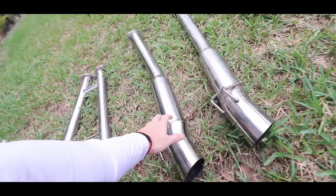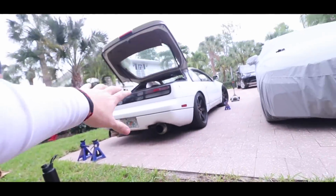So we're just out here chasing the perfect exhaust. I think this is the one though. The funny thing is, I've been looking for this exhaust way before I found that one over there, and nobody sells this exhaust. It was actually a hookup from a bro over in New Jersey that has a shop. Somebody was selling this one in New York, but I guess only the New York group of the Z's can view it. But he saw that, he texted me, and he hooked it up. So huge shout out to Jackie. Hit up King's Automotive. He'll take care of you. Shout out to you, bro.